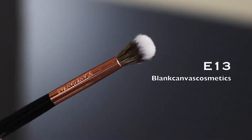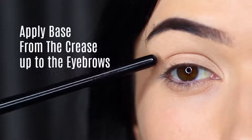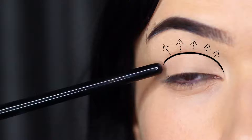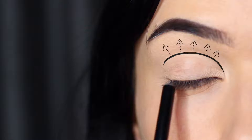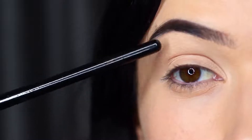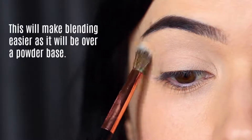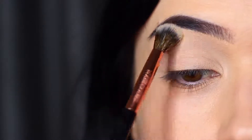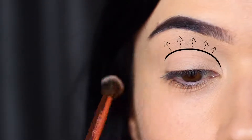Let's get started with this look taking a blending brush and our base shade — and this is my little trick to get that perfect blend. We're going to start at the crease of the eye and work up underneath the brows. Pack on this base shade to create a silky powdery effect but avoid the lid. We want the lid to stay a little tacky from the concealer and primer, but we want that crease to be really powdery and easy to blend over. By applying that powder we create an easier, softer blend. Just make sure to avoid the lid — keep it from the crease right up to the brows.